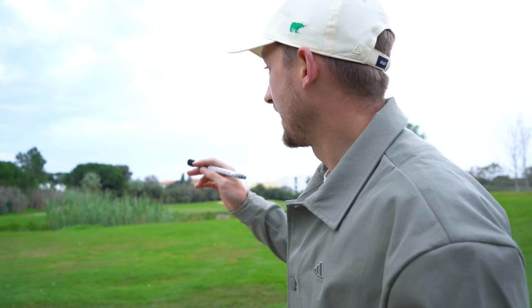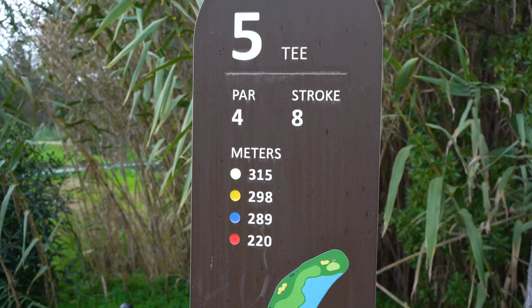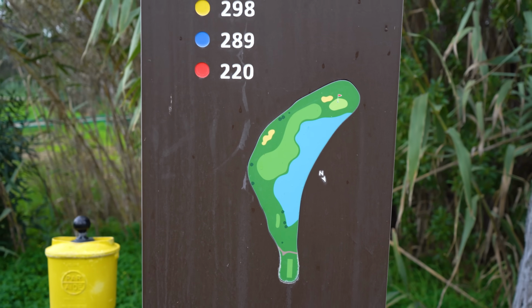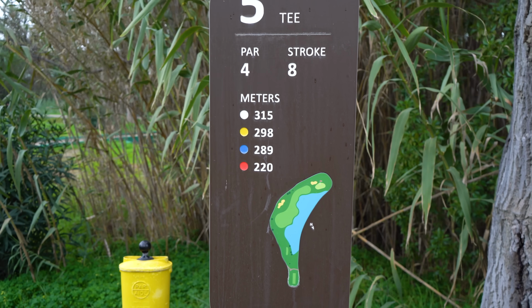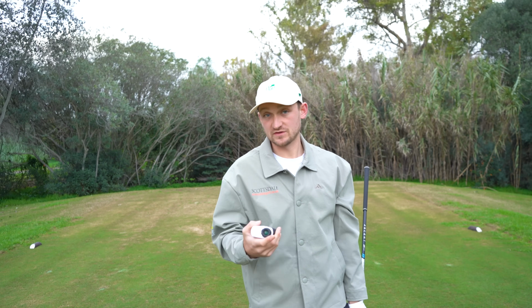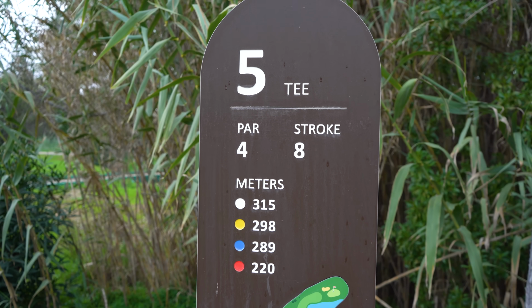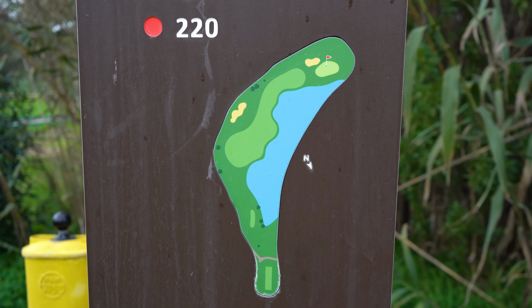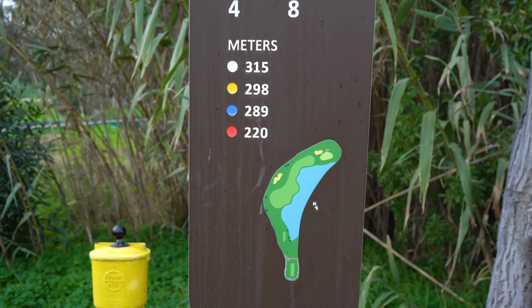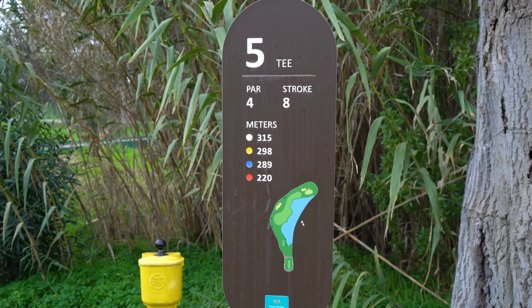Right, this hole here requires a layup. We've got bunkers, we've got water again. I'm going to be taking my 3-wood and my hybrid to this tee. Now that bunker you just saw on the course map is 220 away. Now I appreciate for some of us that might still be drivers, so you already know those tee heights, but let's play a scenario where there is a hole where we've got to be a little bit smarter. We've got to be a little bit more hybrid or fairway wood based.